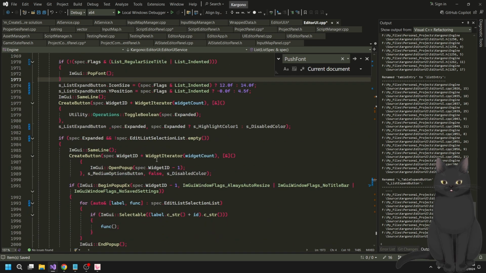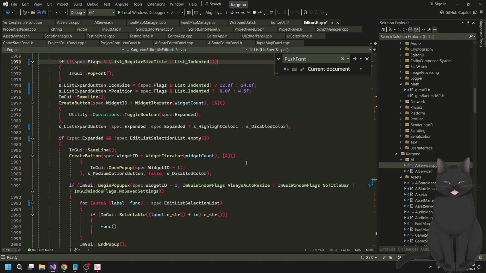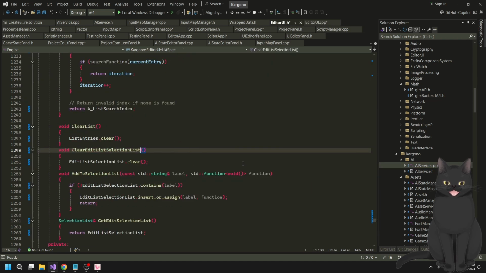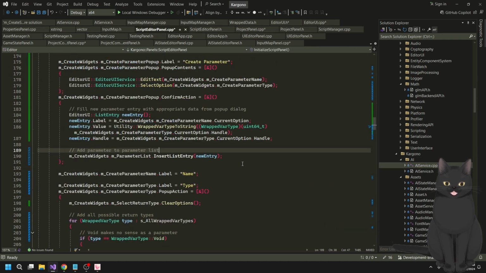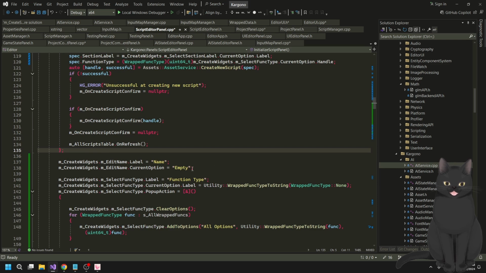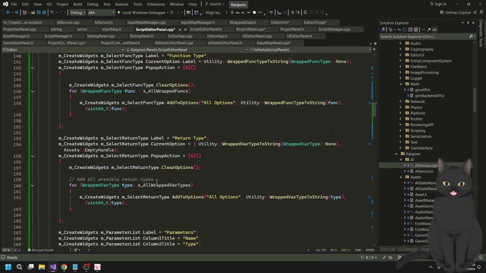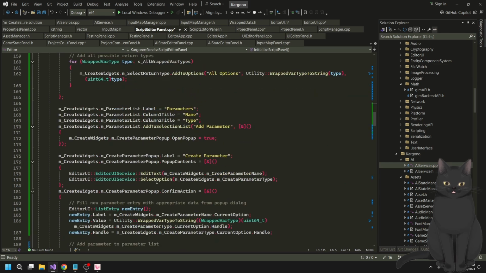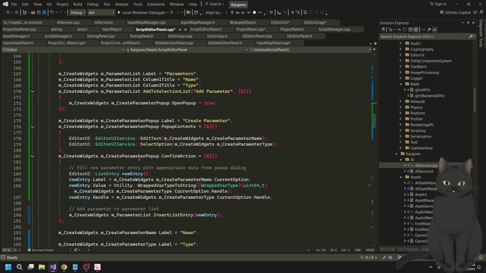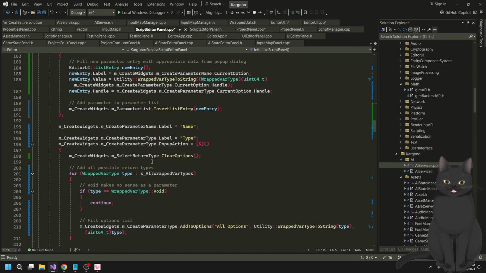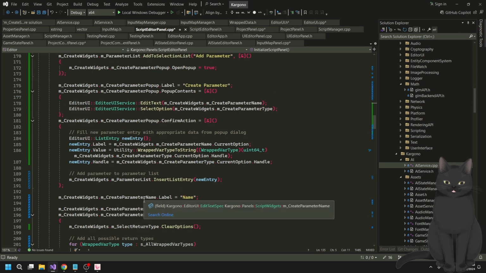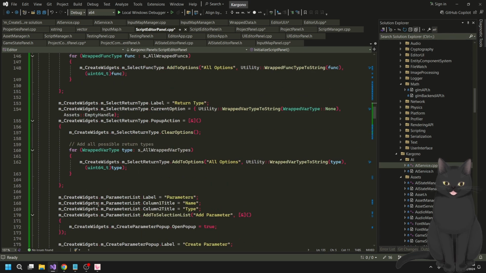All right. So now I think all I have to do is head back to wherever I was using this. Select function type, select return type, parameter list, mcreate parameter, pop up, edit something. I think it was the parameter list itself.